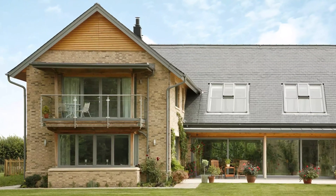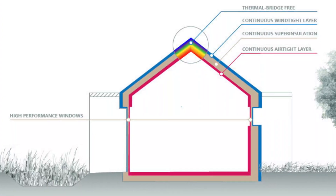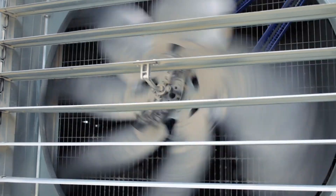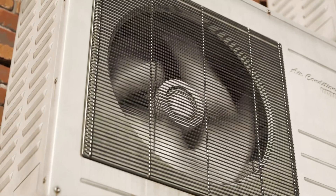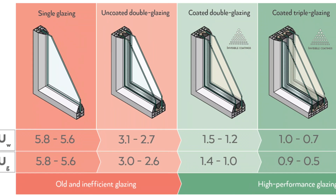Passive houses eliminate this risk through three mechanisms. First, airtight construction prevents moisture from getting trapped in wall cavities. Second, continuous ventilation removes humid air before condensation can even occur. Third, high performance windows stay warm enough that condensation doesn't form on the glass. Passive houses ensure controlled humidity levels year-round — no condensation, no moisture build-up, so no mould. Your respiratory health is protected just by living in the space.